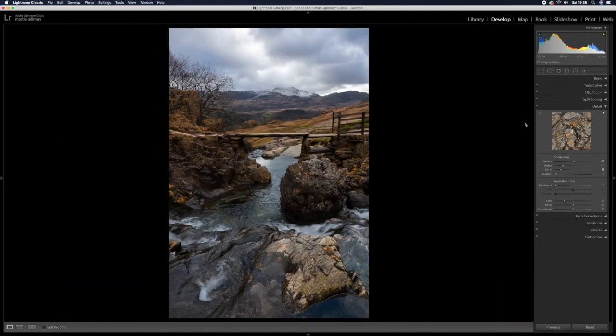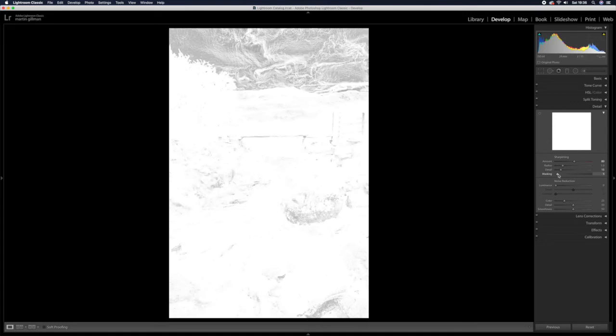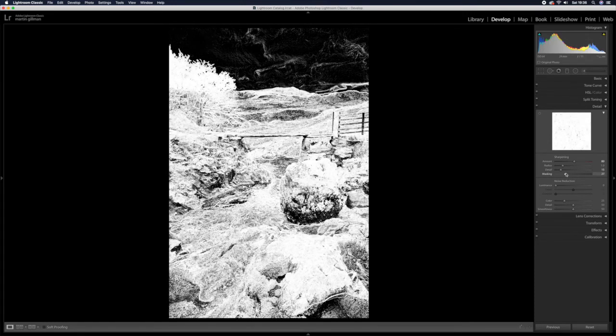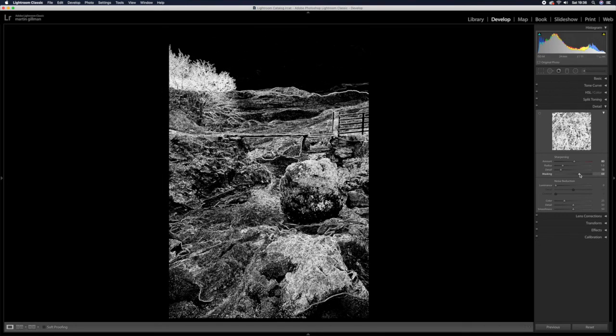This works in a similar way to the black and white that I did. Hold and click on it. Hold down Alt. My keyboard wasn't connected. Let it talk to the machine. Okay. The image will go all white. And as I move it to the right, you will see the image start to appear in this sort of white, halo-y outline way.